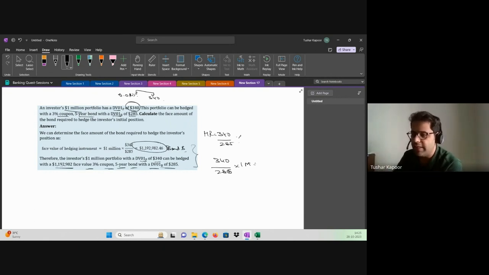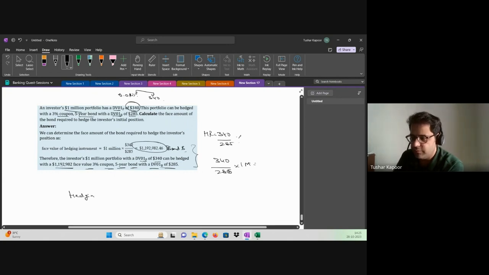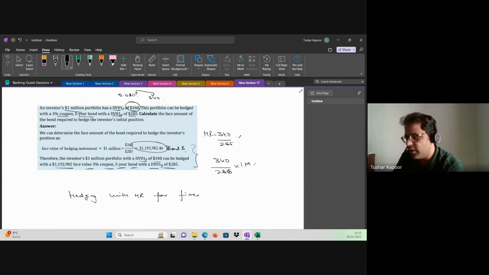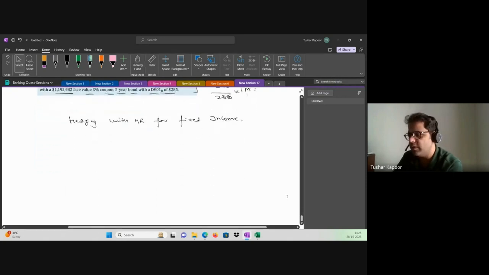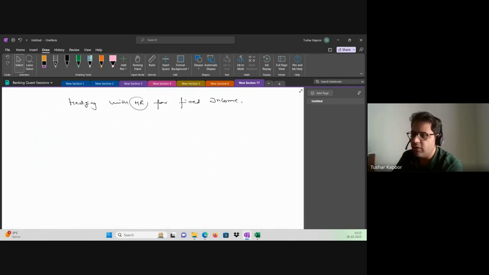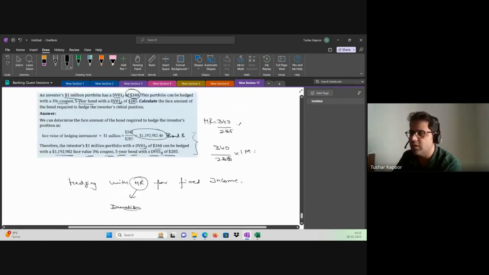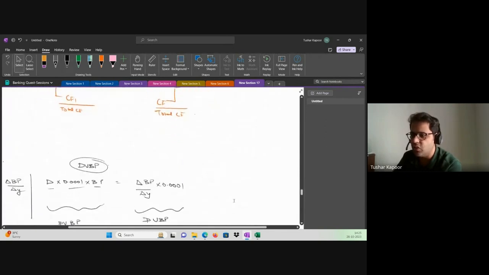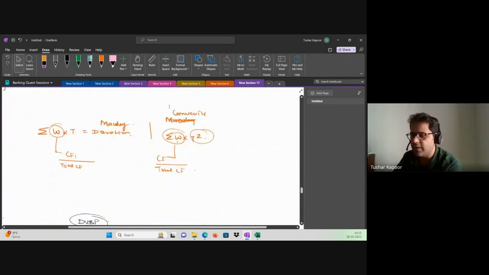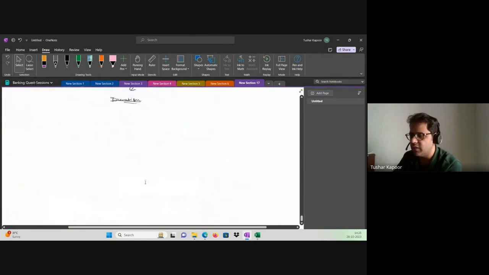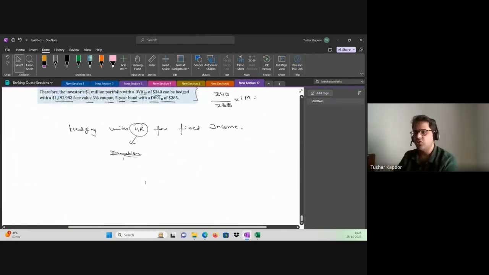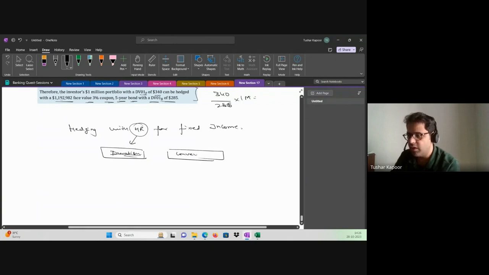However, this whole approach of hedging with a hedge ratio for a fixed income security is slightly incorrect. Why slightly incorrect? Why not entirely? I mean, it has a small deficiency there. You're calculating this hedge ratio with an understanding of duration, right? For a small change in yield, everything works. But for a higher change in yield, there is always a duration effect and a convexity effect that comes into the picture. While calculating this hedge ratio, you're taking care of the duration part, but you're not taking care of the convexity part. Convexity part is missing.